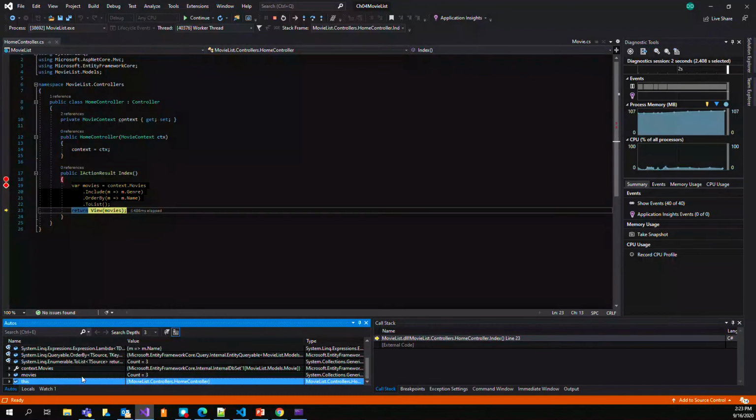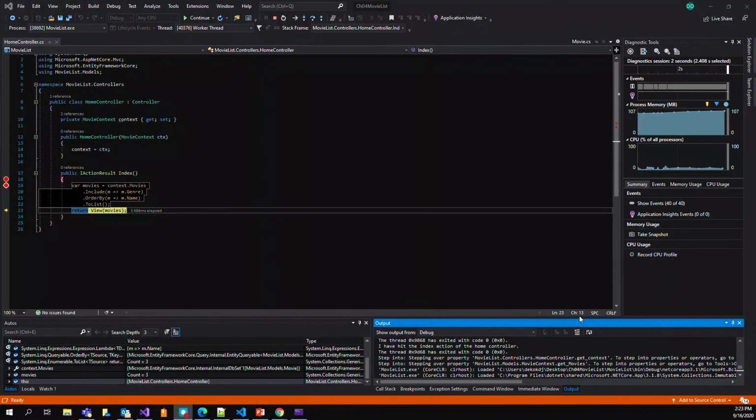I'm not seeing where it ran my trace point. Okay, I found it. So in the output window, you can see that I have a trace point. I have hit the index action of the home controller in the output window, so that's where my trace point came in. So you can kind of keep track where you are in the code in the output window.